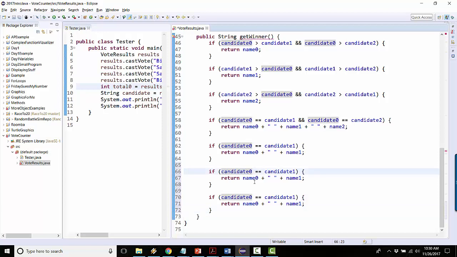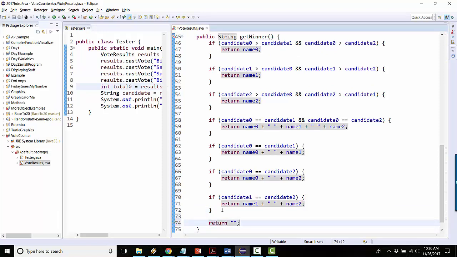So if candidate 0 is the same as candidate 2, then we'll return a tie between name 0 and name 2. If candidate 1 is the same as candidate 2, then it's a 2-way tie between candidate 1 and candidate 2. Whew. All right, so those are all the different possible things that might happen.